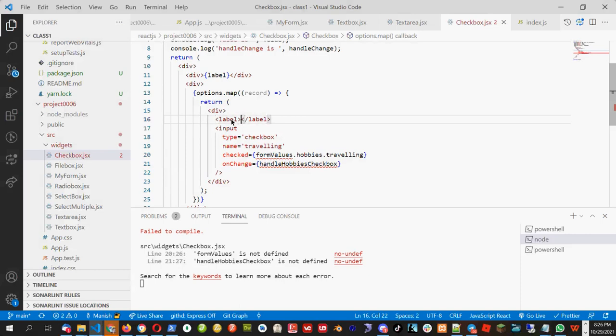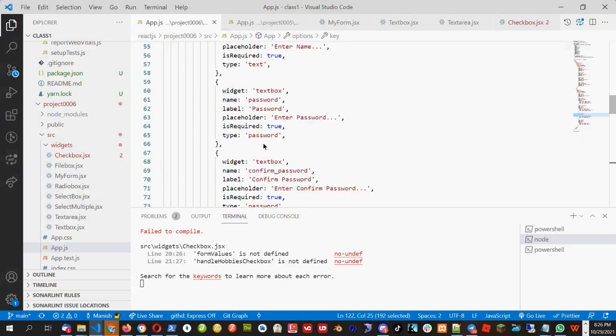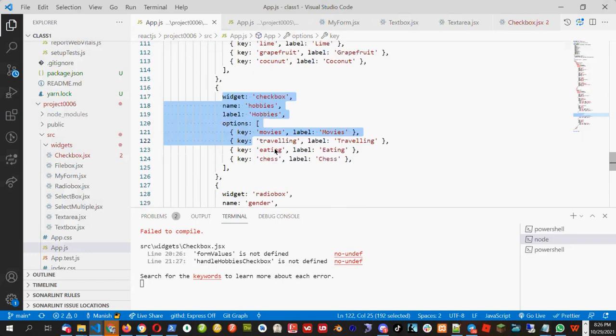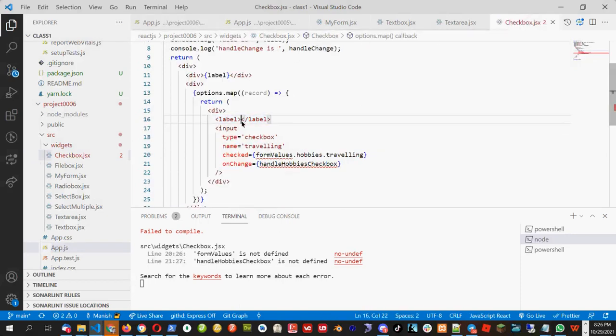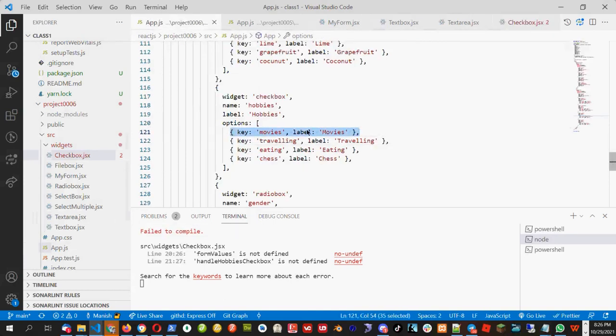And for the label, what should I put in the label? Here is the key value pair, key label, we passed. So what should I put in the label? This is the option which we are getting for each record.